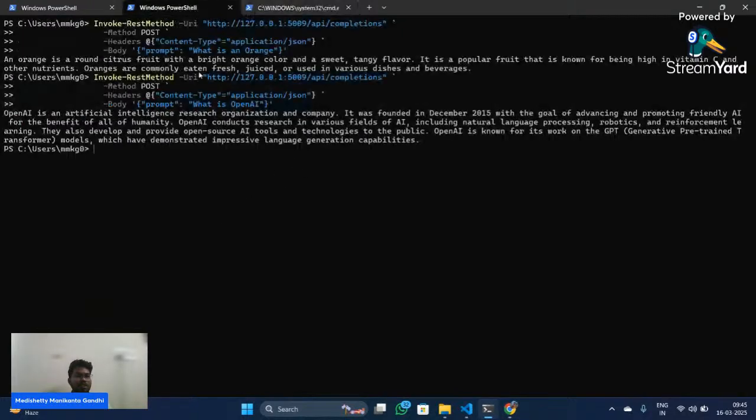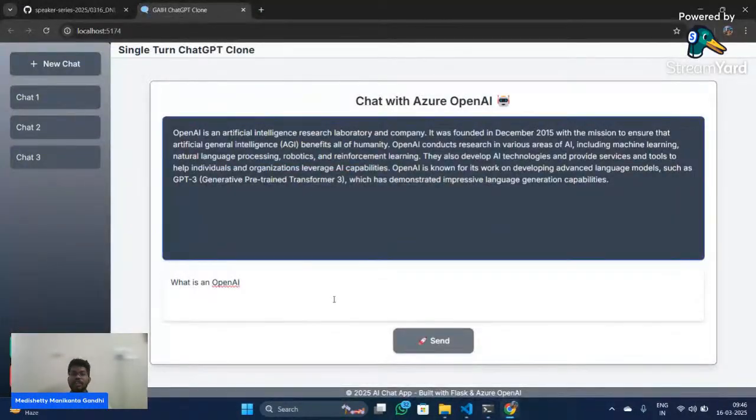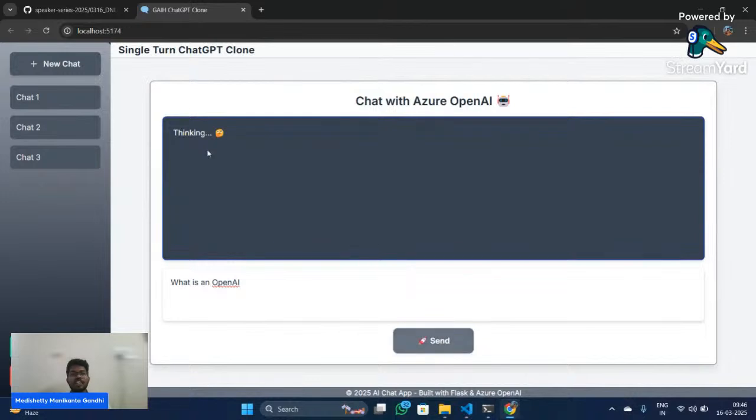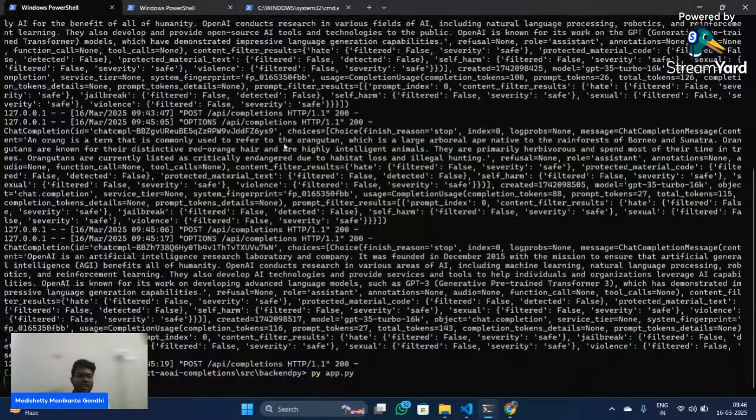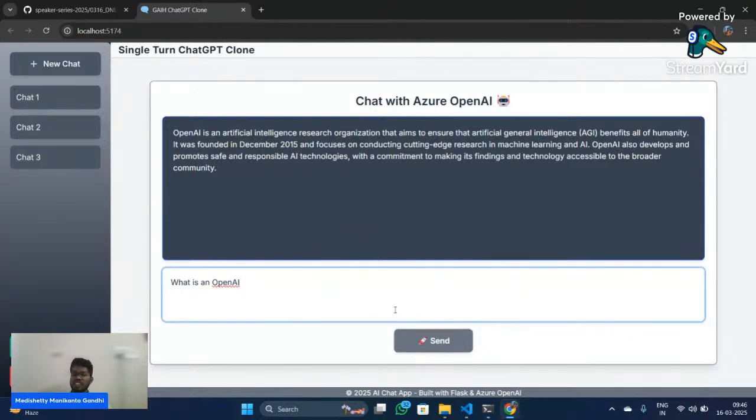And if you observe, if you stop the server over here, see, I am stopping the server over here, and if I make any request from here, it will think, and it shows an error: error fetching response, failed to fetch. The point is, if we run backend and frontend together, this thing works. And if you don't run the backend server and you are running the frontend, this thing won't work. And again, if I run my server, and if I again give my prompt, it will give the response. You can check with a number of prompts.